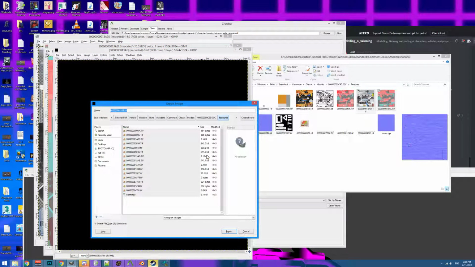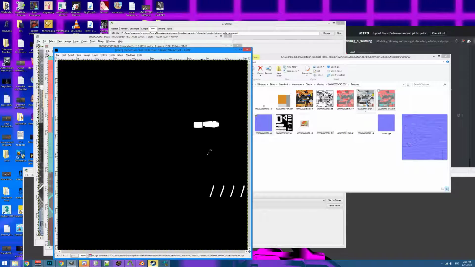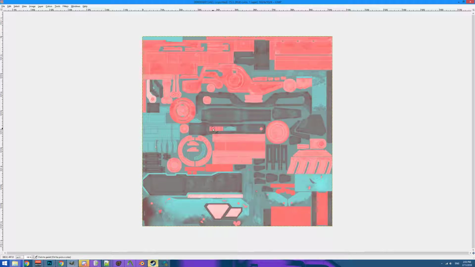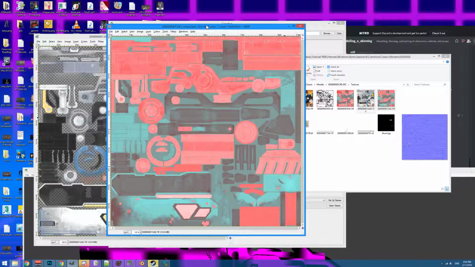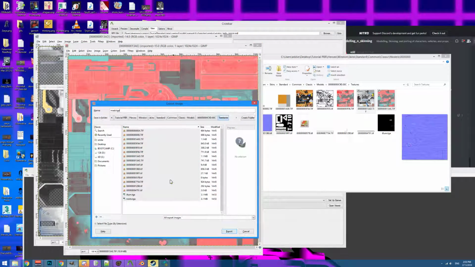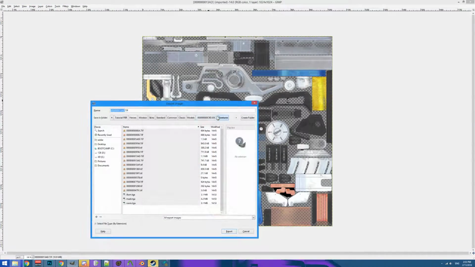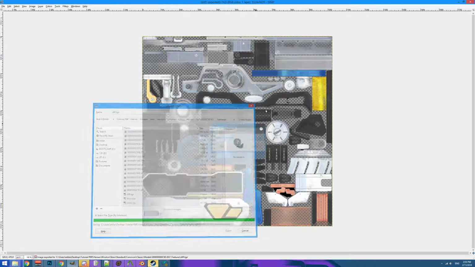Again, self-explanatory, use self-illum with this. Over here is your mask. So in each layer, you have your different things, roughness and metalness, specular stuff. And then over here is your diffuse, which is just your colors and stuff, real basic.